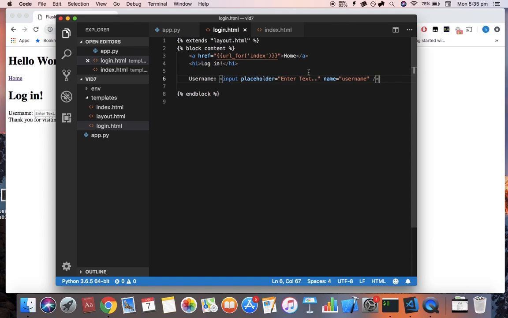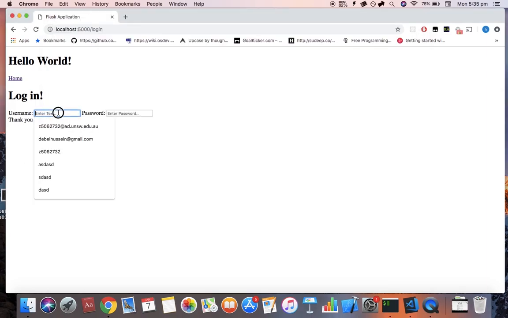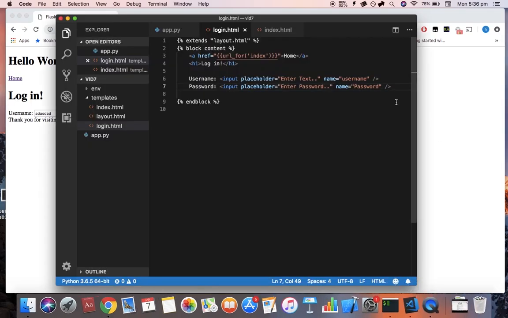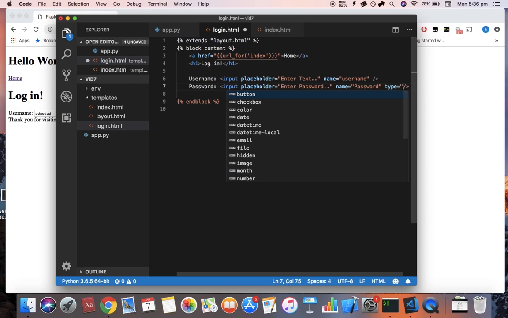Let's go back and make another one, and this time for our password. So we'll put in our password, give it a name, password, and enter password. If we refresh now, there we go. So I can put in username there, and I can put in my password there. Notice my password is being displayed in clear text. We can get around this by adding a special attribute to the input tag by making it of type password.